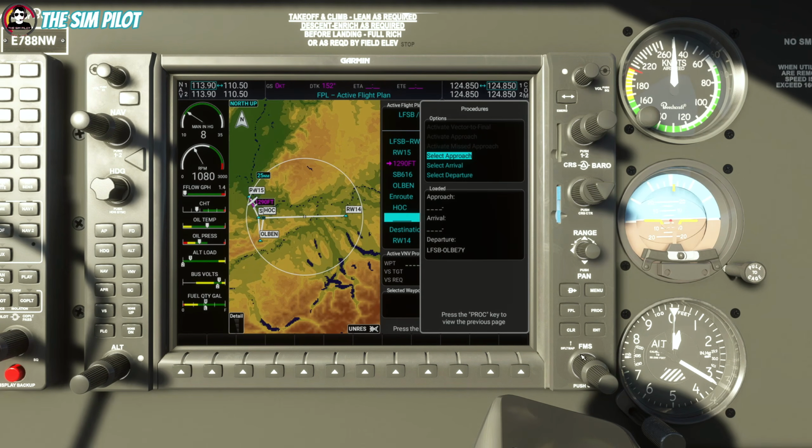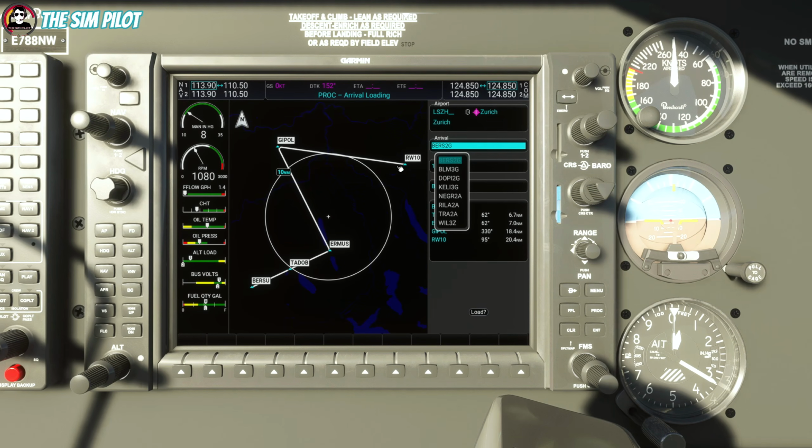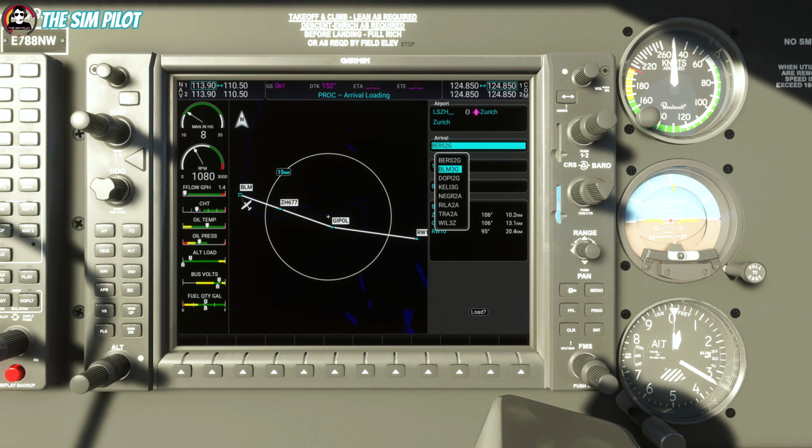Now we will select our arrival, and same thing happens here as well. It will display what arrivals are available and what runway is meant for that arrival, which you can change if it's for multiple runways. It will show the first one in the list, and when you select, you will have the option to select a different runway. And as you see, it's displaying which ones are those.